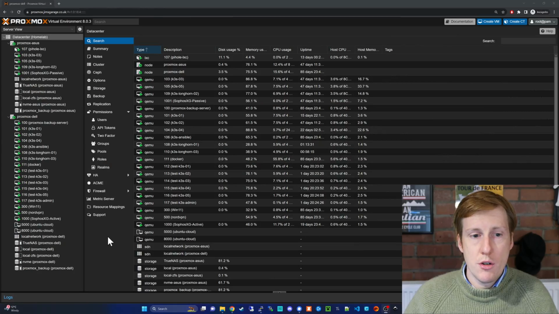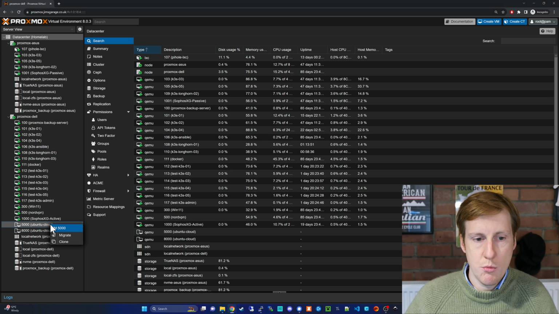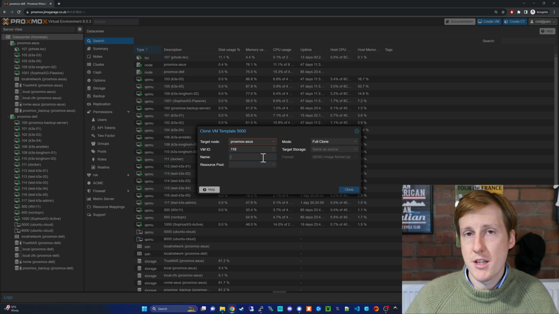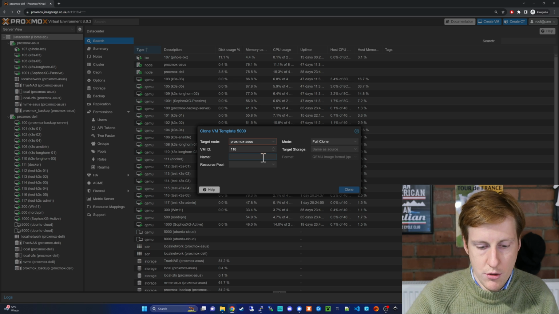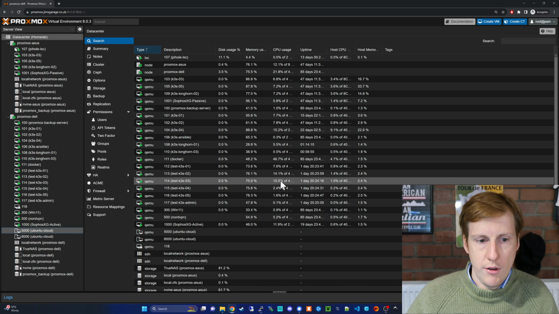So back over in Proxmox, you can see that I've still got my test cluster spun up here. So that's the 3 master nodes, the 2 worker nodes, and then my admin VM. So we're going to go back to our cloud template and we're going to create 3 new VMs. So I'm going to hit clone. I'm going to make sure that these are full clones, and then I'm going to follow the same naming convention. So I'm just going to call this one test-longhorn-01, and then repeat that for each one. So I'm going to clone this, and hopefully that will spin up.